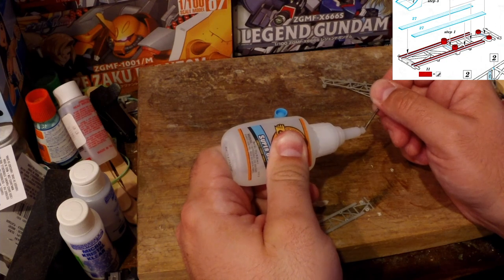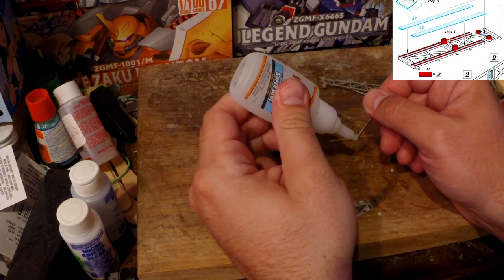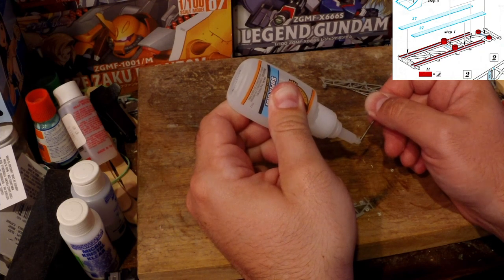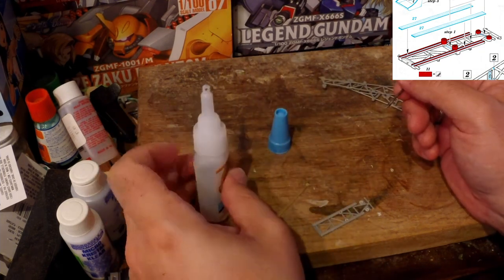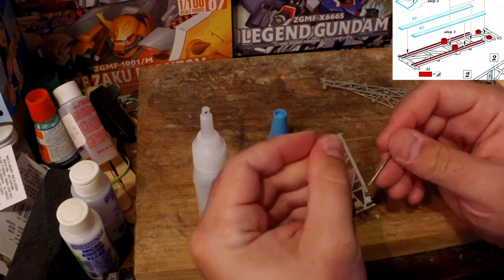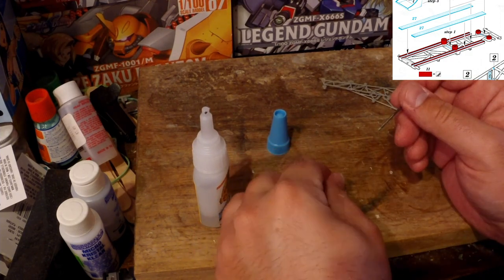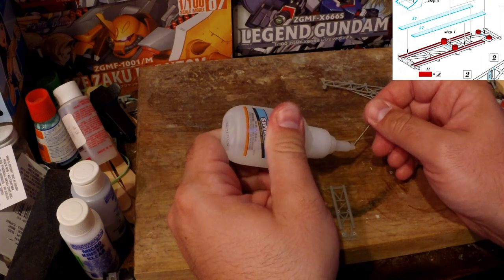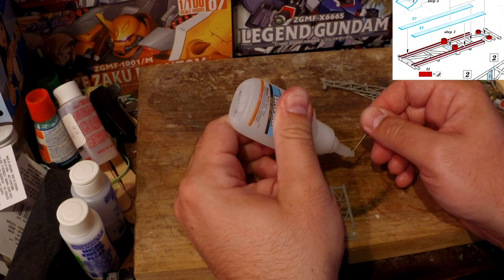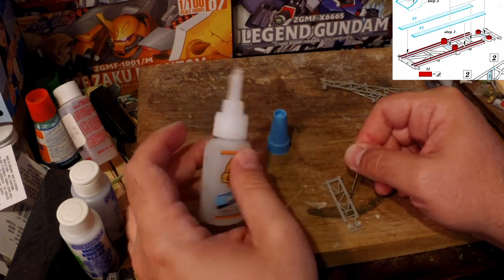In this case, we're also not going to be applying the glue directly to the part from the bottle. We'll instead use a needle as an intermediary with which to spread the glue over the part and then attach the photo etch to the part that way. This helps ensure we do not apply excess glue to the part and will help us from having to do excessive cleanup later.